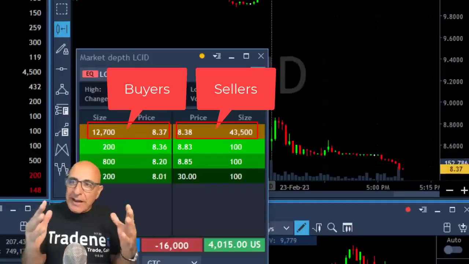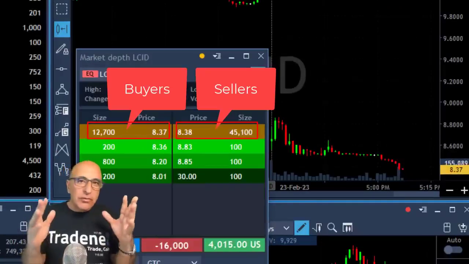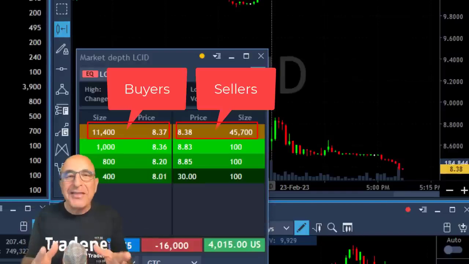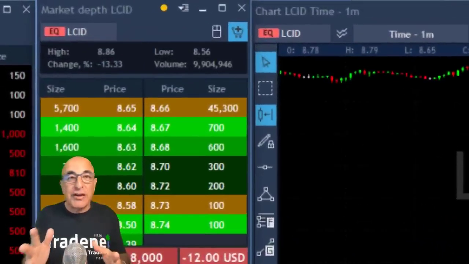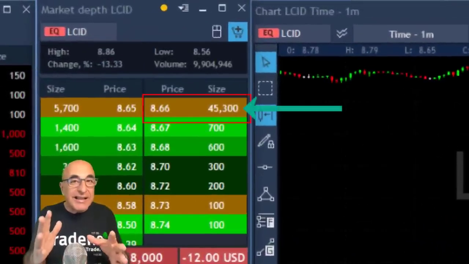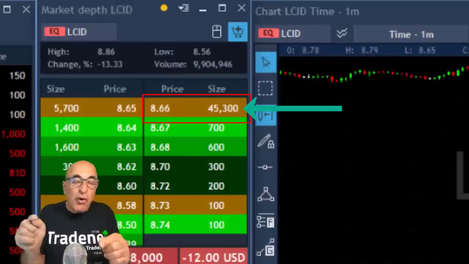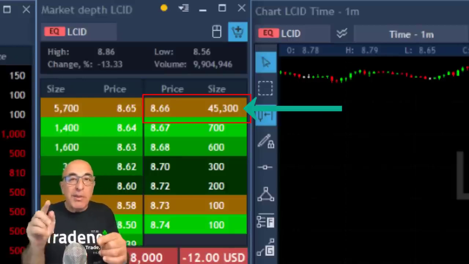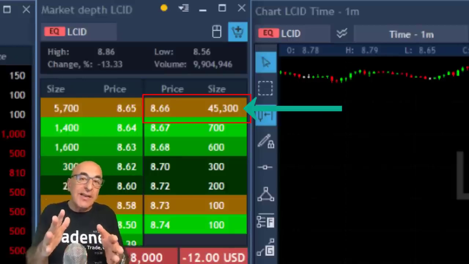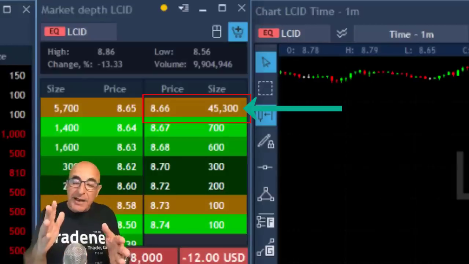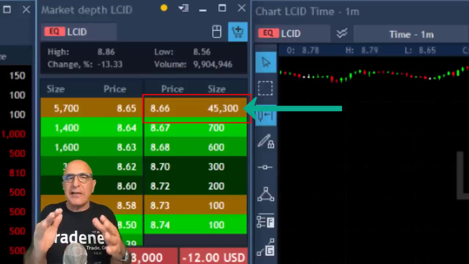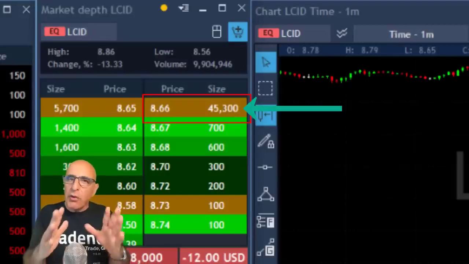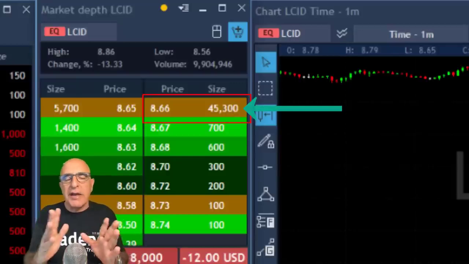So first lesson, people are not showing you the right quantity that they really want to trade. It started with the 45,000 shares that we've seen earlier and gave me the understanding that the seller doesn't want to show you how many he wants to sell because he doesn't want someone on the other side to buy. There was a big seller, he was hiding this quantity because the stock was not yet at the point where it's about to break down. So he was concerned, he didn't want to show that he has a lot of quantity.